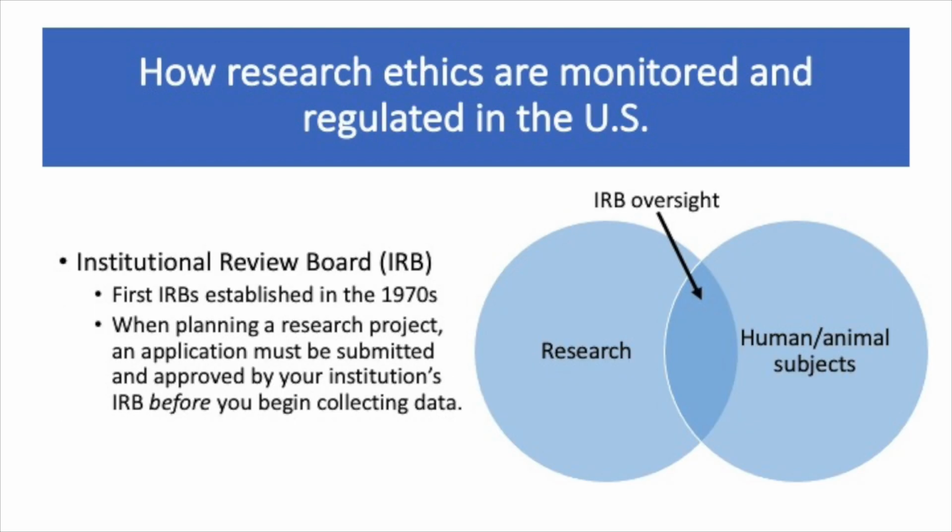So I just mentioned the Institutional Review Board in the previous slide. And this is how research ethics are monitored and regulated in the US. I know your textbook is British, so it has an example of how ethics are monitored and regulated in the UK. We're going to be talking about the US. The Institutional Review Board is also known as the IRB.